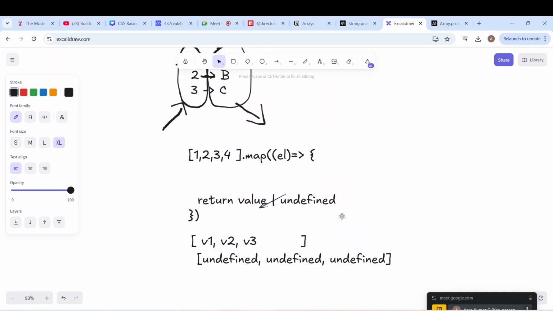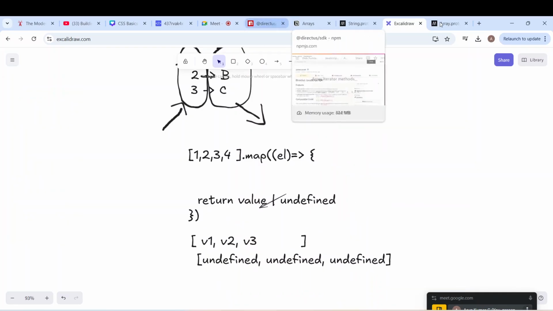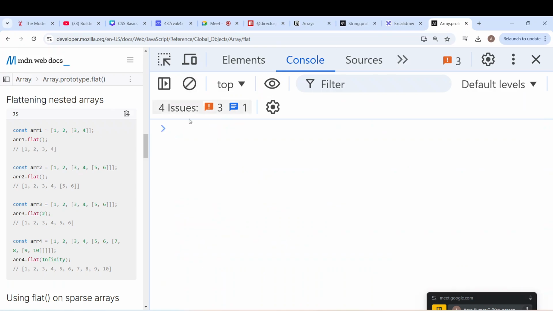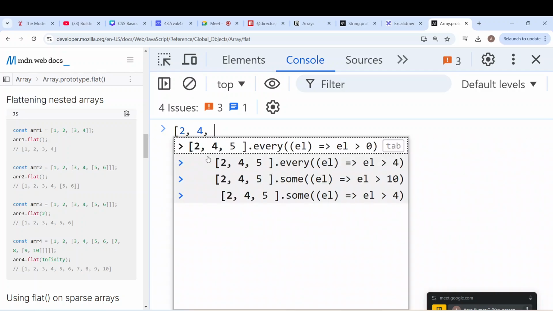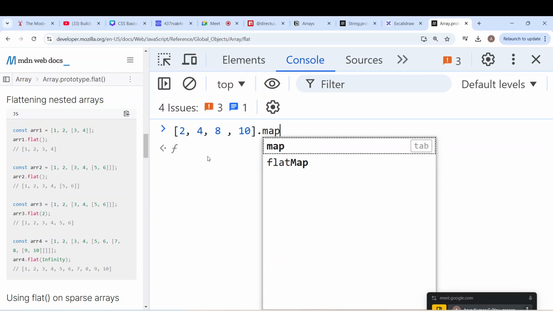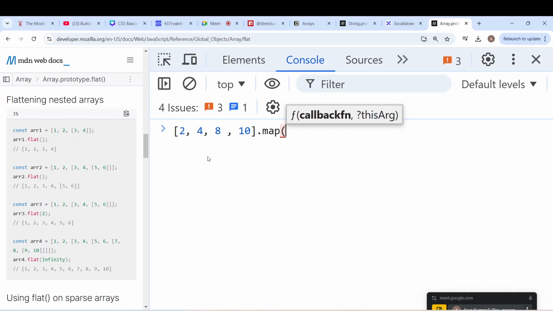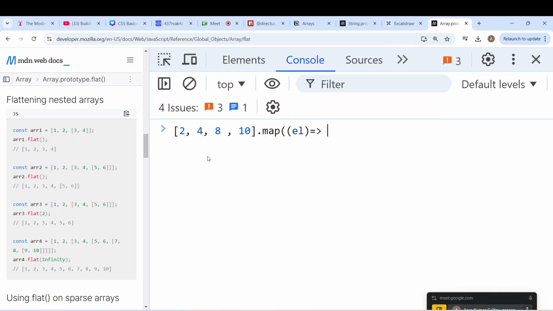Okay, let's understand with an example similar to what we just saw for find, filter, and forEach. Let's take 2, 4, 8, maybe 10. What kind of mapping do you want to do? To simplify this explanation, let's say for each and every element, whatever element you are giving, I want to return 1.